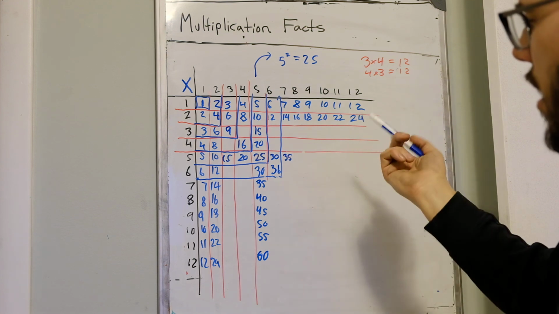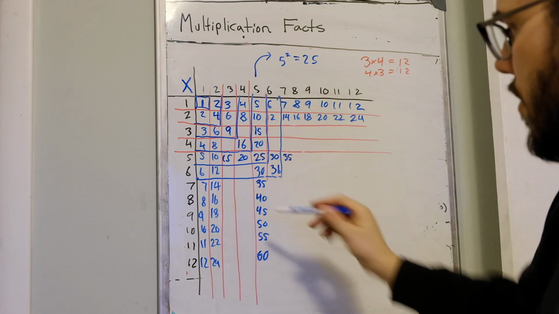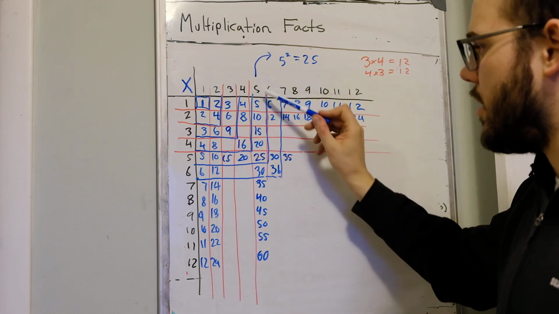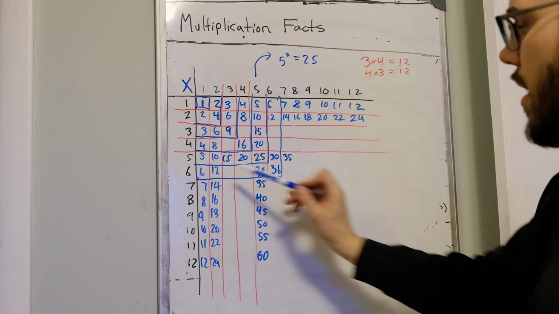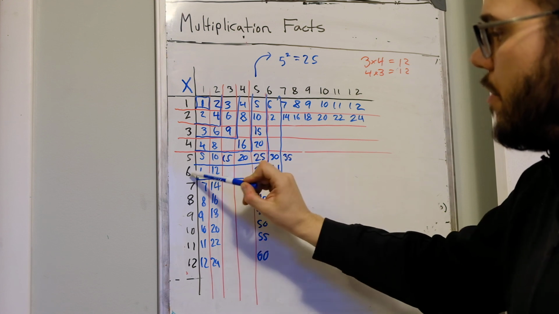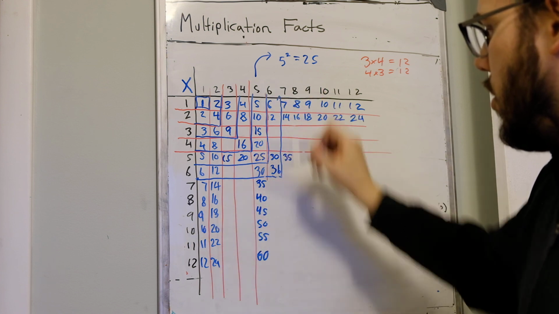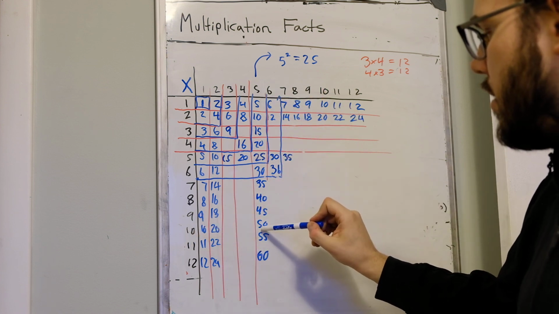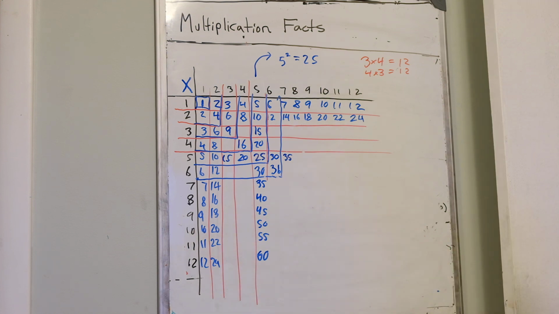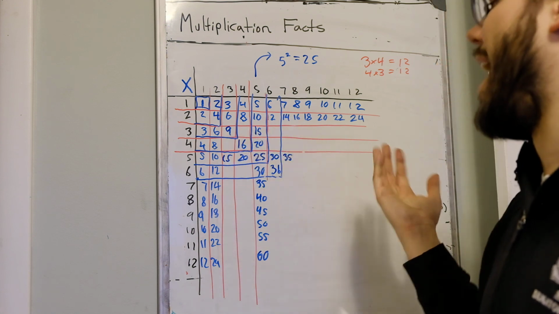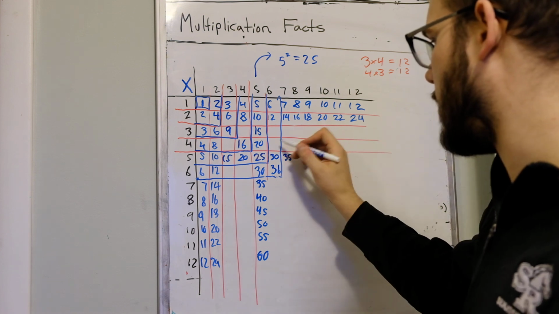So something you might notice about your 5 times tables, so 5s times any other number, is say 5 times 6, for example, gives you 30. Notice that in 30, the 3 is half of the 6. If we go 5 times 10, we get 50, so the 5 is half of the 10. There's a pattern to notice there in terms of how they halve and double compared to each other, the 5 times tables. So something to think about there.